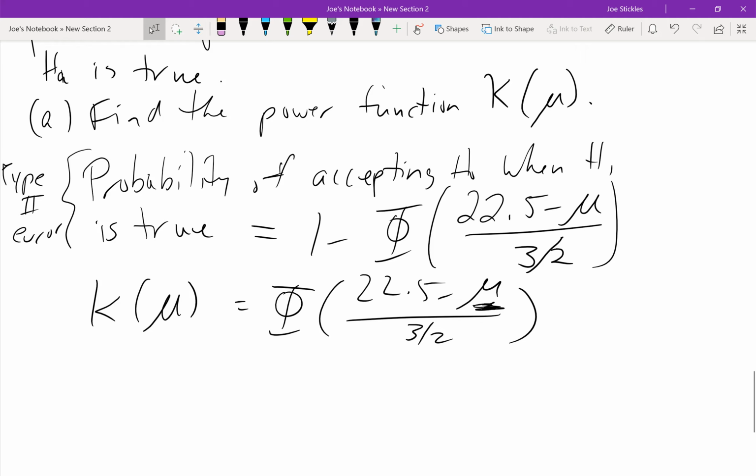Well, significance level, again, is our alpha, right? The alpha assumes that, what's the type 1 error again? That's the probability of making the type 1 error, so that's rejecting when you're not supposed to, right? So notice that if you plugged in 25 for mu, that's exactly what that probability gives you, right? So your significance level here is the power function evaluated at 25. And you can use whatever means you want to figure that value out, whatever that happens to be.